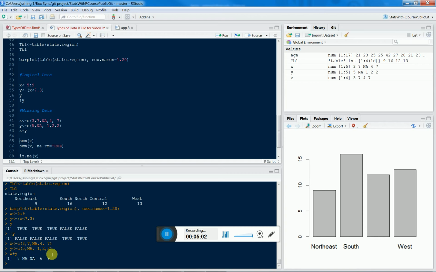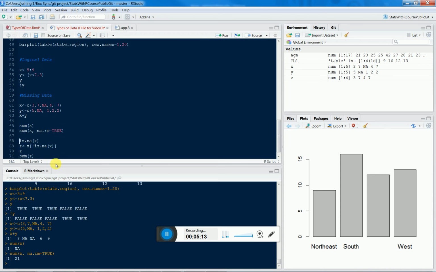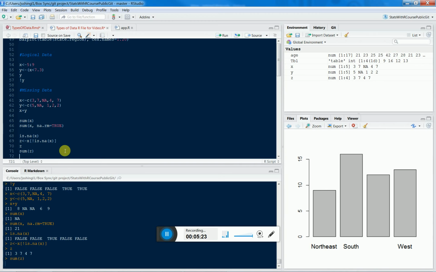If we have NAs in our data set, R will not add the vectors. We will get an NA returned. So we have to get rid of the NA using the na.rm parameter, and it will add them up. It'll just ignore the NA. You can also do a quick check on your data sets for any NAs that are in there, or just remove them entirely from the data set if you want. And that will do the sum.